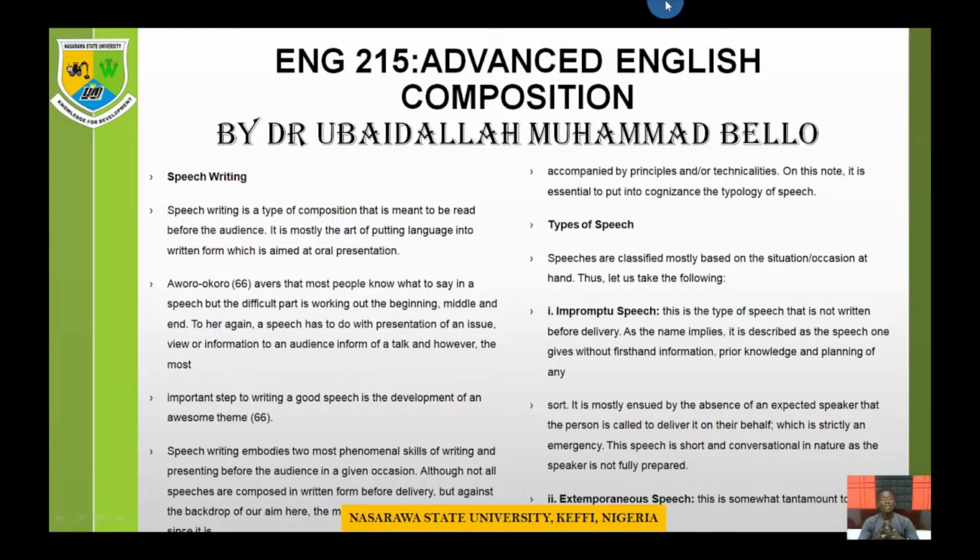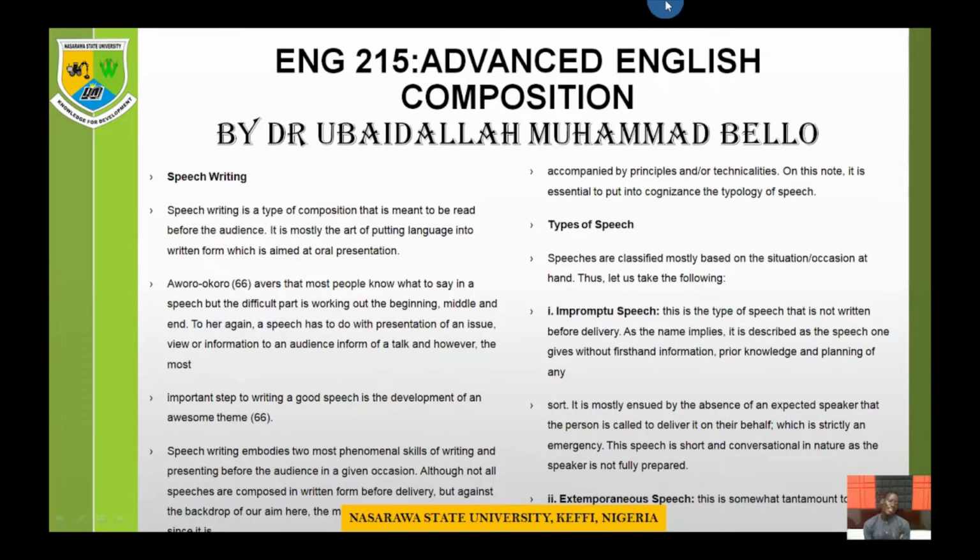And this is said to be advanced because it removes you from what you have known before to a kind of an advanced level of understanding, because we now discover that at least the expectation lies on the fact that you have moved from one level to another, and as such your faculties of thinking also have moved from one level to another. Okay, the first topic now is speech writing.